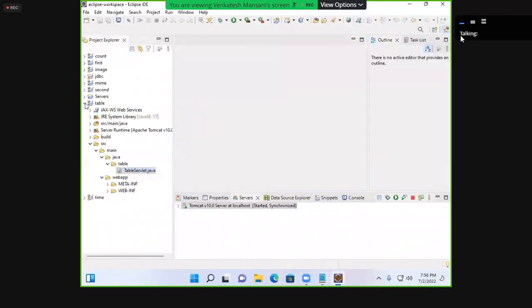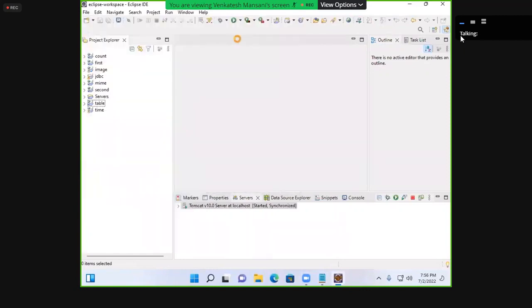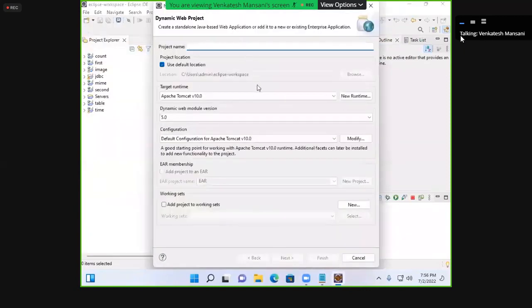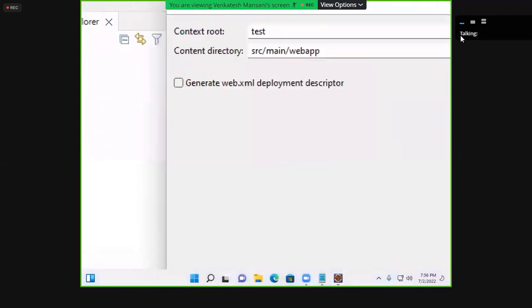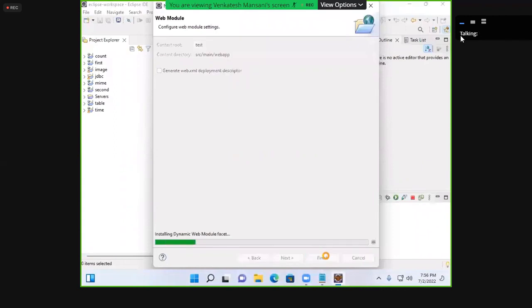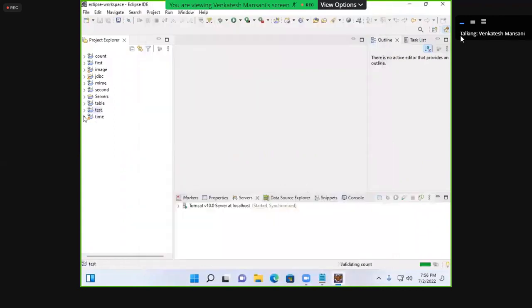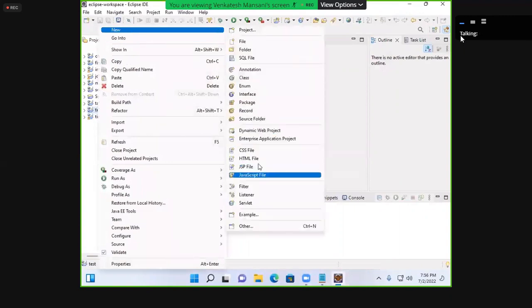Now, suppose File, New, Dynamic Web Project. Suppose the name is test. Next. Now I'm not selecting XML. Generate web.xml deployment descriptor, I'm not selecting. Click on Finish. After this, right click, New, Servlet.